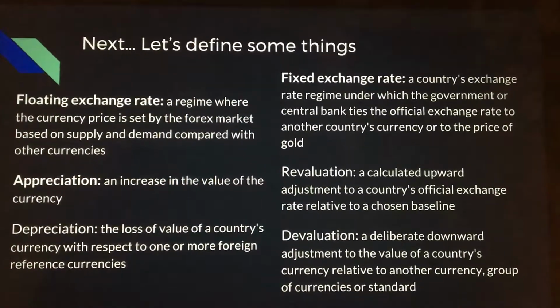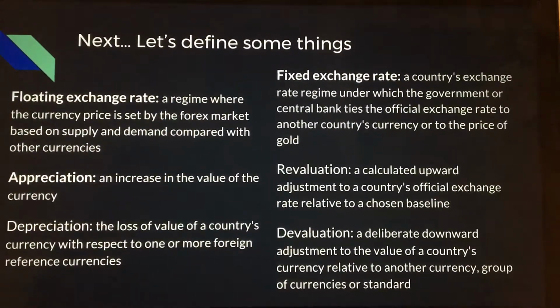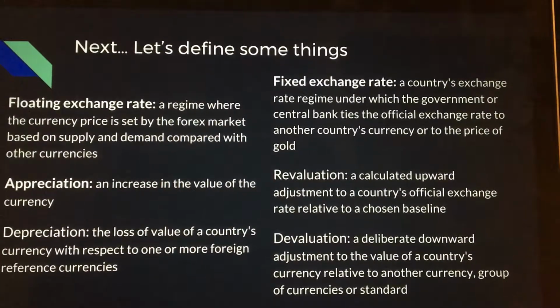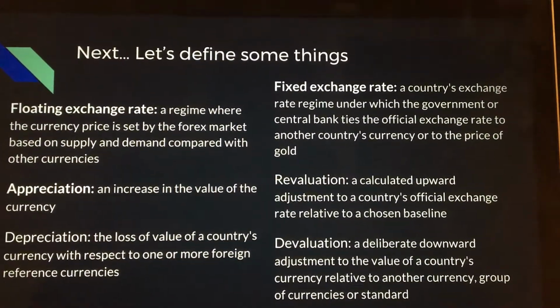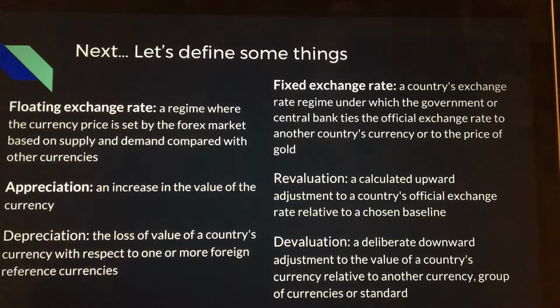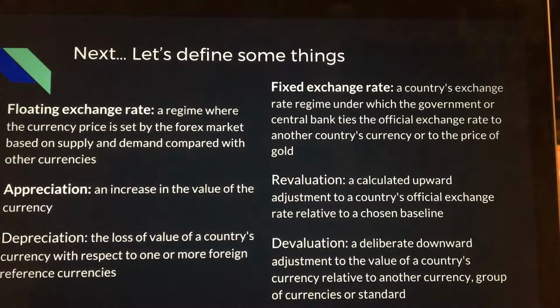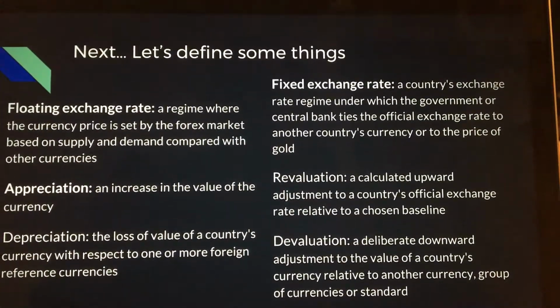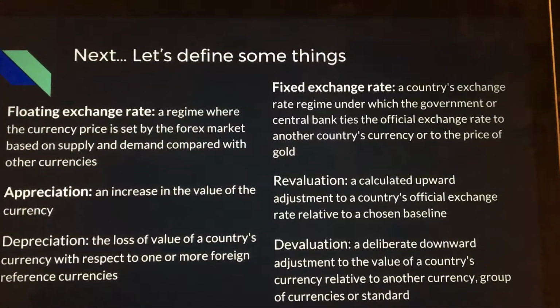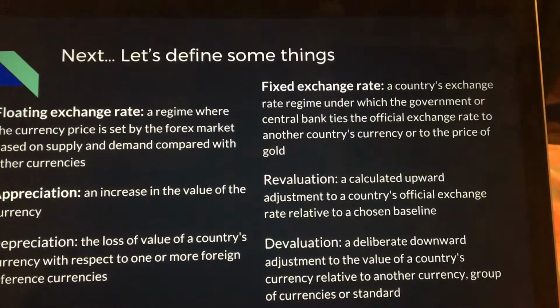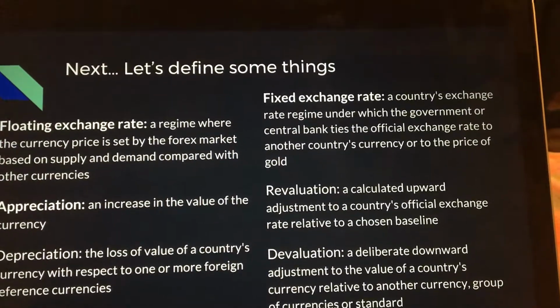Now, let's define some things. A floating exchange rate is a regime where the currency price is set by the forex market based on supply and demand compared with other currencies. Appreciation is an increase in the value of the currency. Depreciation is the loss or decrease in the value of a country's currency with respect to one or more reference currencies.